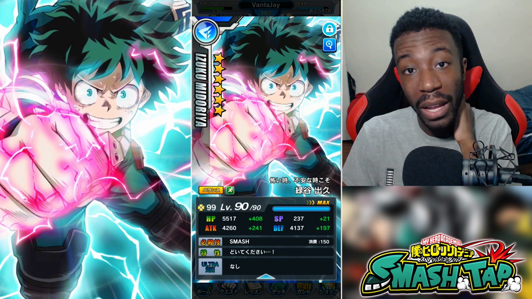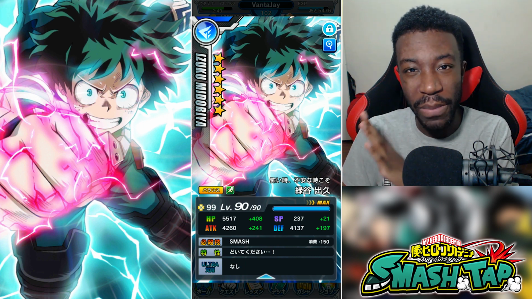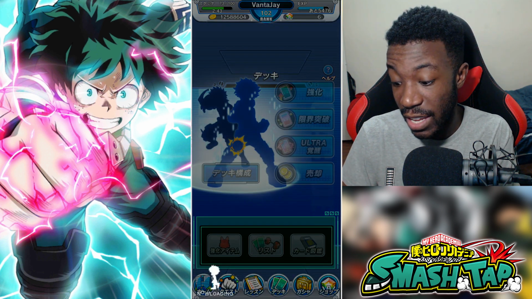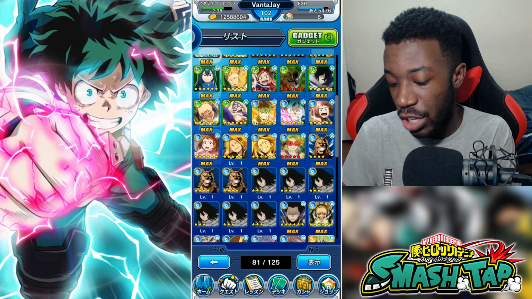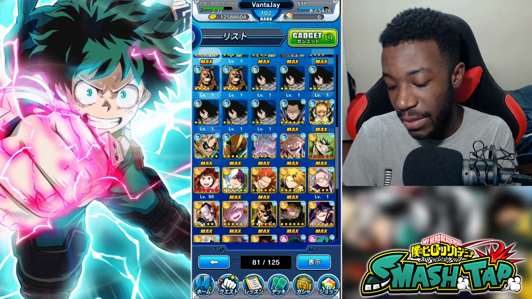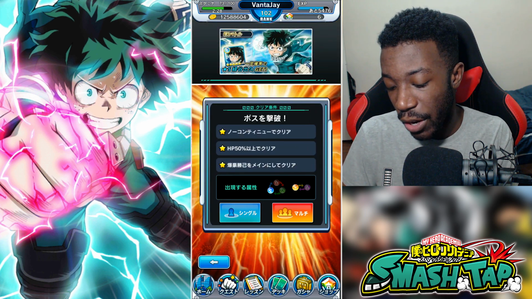Whenever I need a blue luck lead, I tend to use either him or his cultural festival version. I use those as my blue luck leads because I don't think I have any other good blue luck leads. Now that I think about it, let me check and see if I have any other good blue luck leads. There's Ochako, but she's not really all that great. And then I'm still working on Shigaraki, and I don't have Kamui up to 99, and I don't plan on getting that Kamui to 99 either. So, it is what it is.